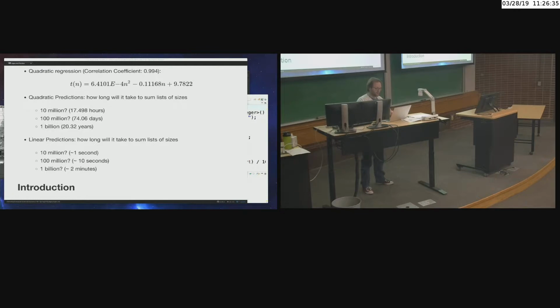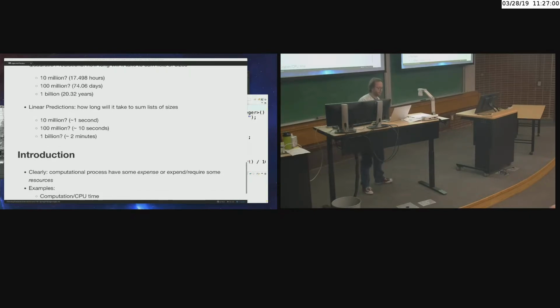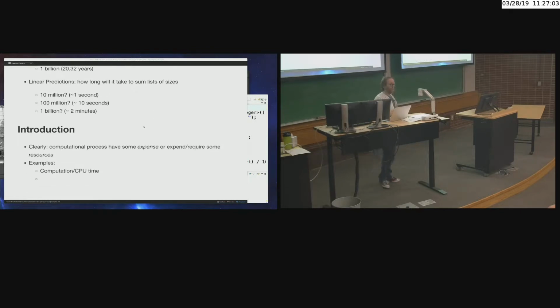And now let's give an actual introduction. Clearly, from the demonstration here, computational processes expend or require some resources. This goes beyond just simply time. Examples would, of course, include computation or CPU time. What else? What are the resources that a piece of hardware like this requires? Never thought about it before? Memory.